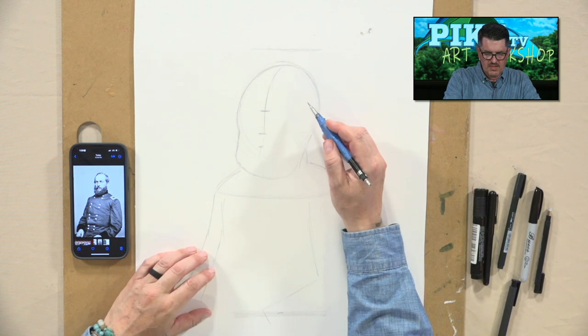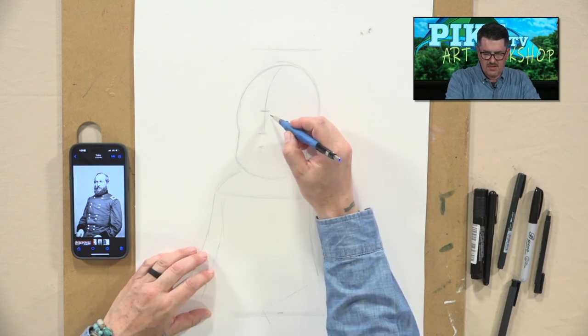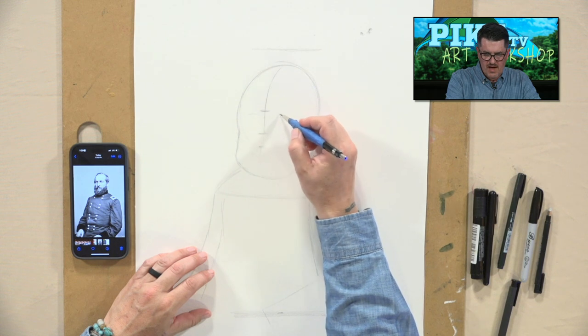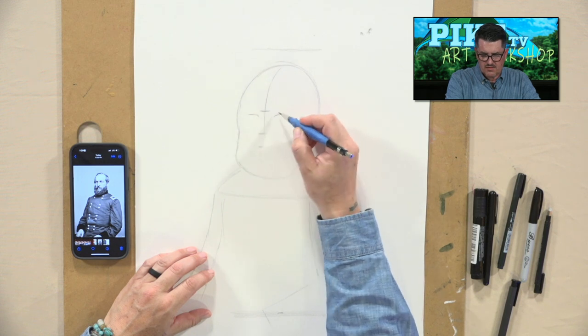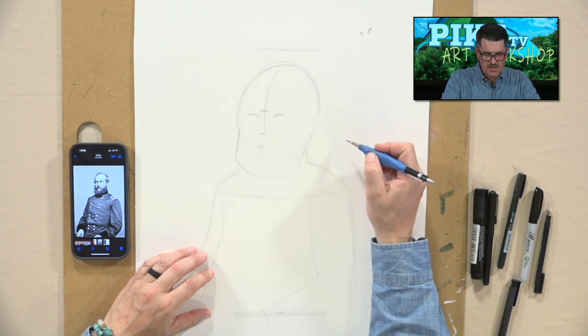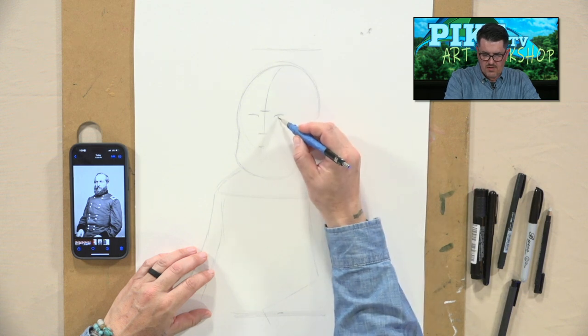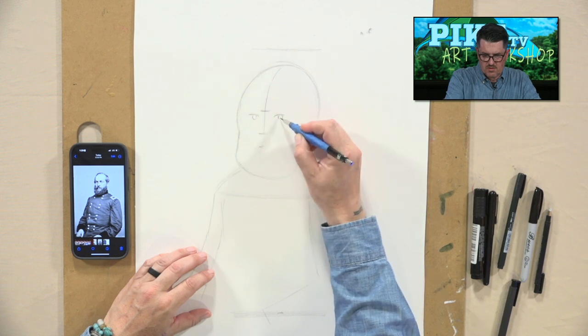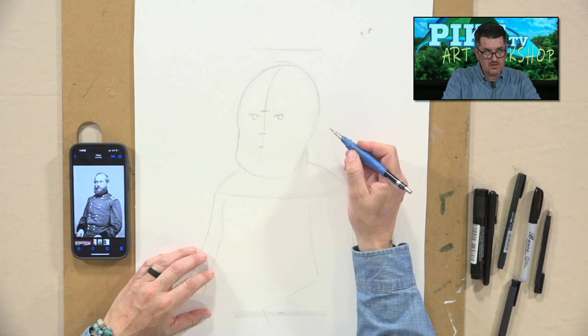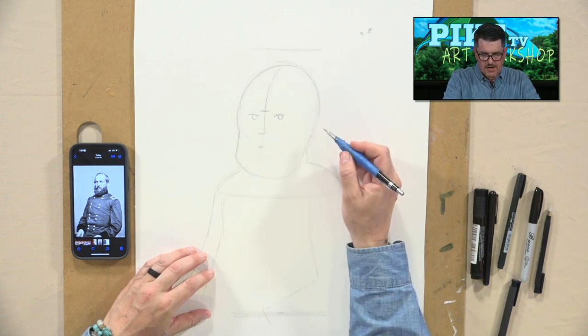Now let's start with a little bit of detail at least. Let's come over to each side of this and we're going to form a little bit of an eye here, okay? How I'm going to do this is I'm going to draw a line coming back in this direction and then a line going out in that direction, both sides, okay? Now I have two lines drawn. I'm going to form a pupil here. One here and one here. Just a little circle. We're going to really detail this out a little bit, make it look a little bit better, but so far that's all we need, okay?